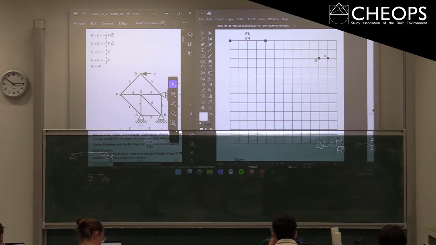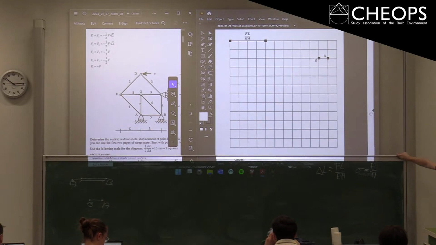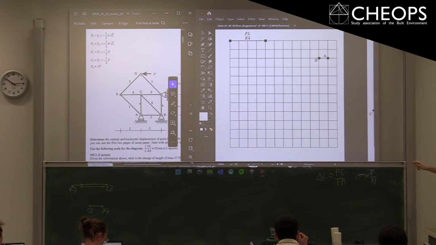So point B, if you're point B, you see point A moving to the right of you, right? So that's why point A is on the right of B. So be aware of that. When you've done that, you're actually going to the next point. This is your starting case, actually.